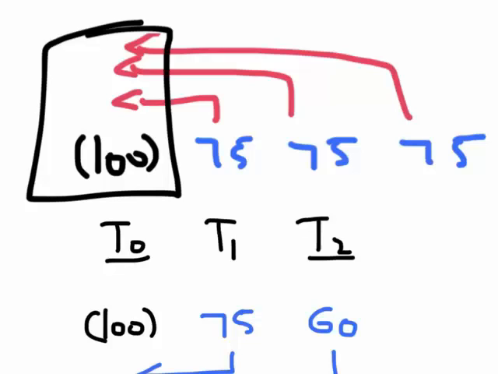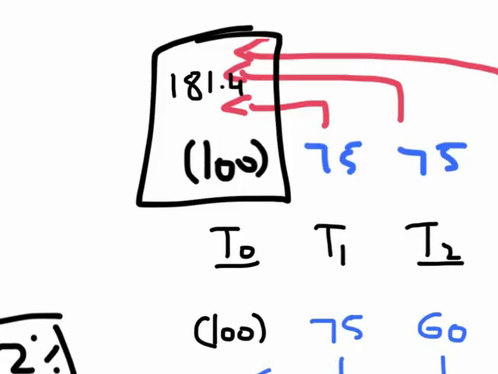Okay, let's give the input. Again, 3 is N, because still we have 3 years. 75 is payment, PMT. 12 is I/Y. And the final step is compute present value. CPT, present value. What do you get? 181.4. Which effectively means that by doing this project, we can make a positive NPV of 81.4.